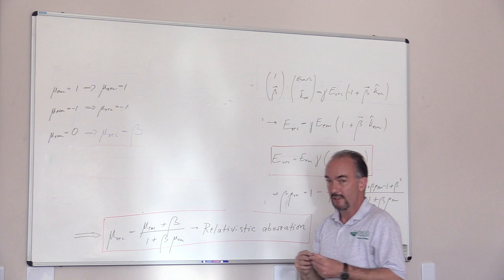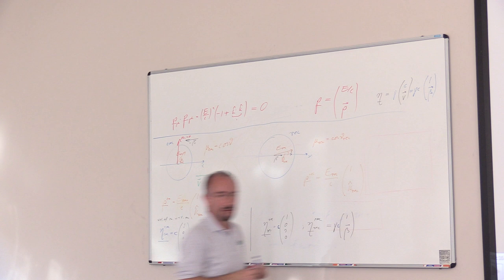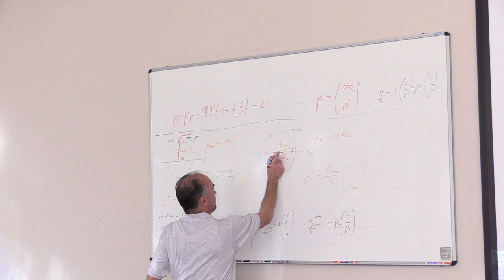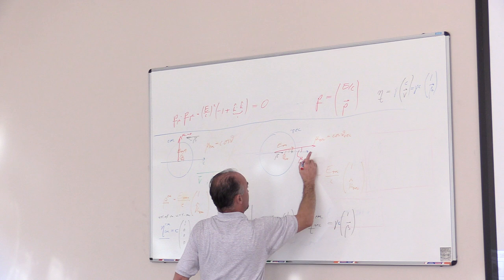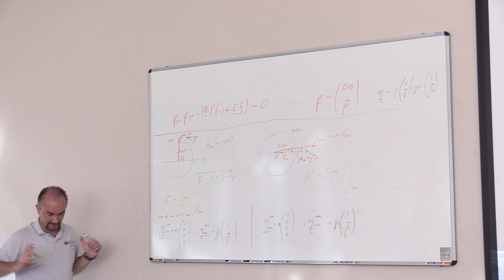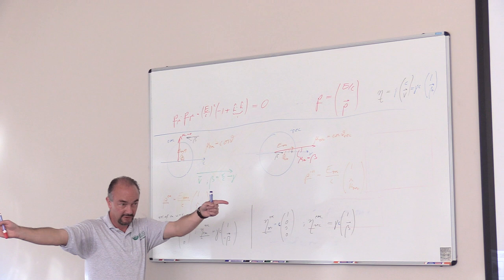And so if β is a small angle—if β is close to 1, cosine θ is close to 1, that means in the co-moving frame, I've already shown that here, in the co-moving frame, μ received equals β. So things that in some moving frame I emitted at right angles to our direction of motion, are actually all twisted in the forward direction.